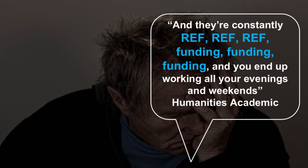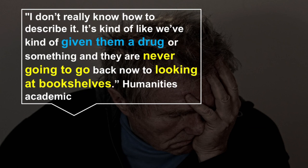For academics who need to think about research outputs and the demands of generating research income for their department, they find that stressful. Such pressures and demands really ultimately impact on their creativity and innovation — they need the space and time to think about that, and if they don't have it, it's really difficult. Some academics also expressed frustrations with the new generation of students coming in, commenting on things like the losing battle of getting students to read a whole book, or even just to come into the library and browse the shelves.